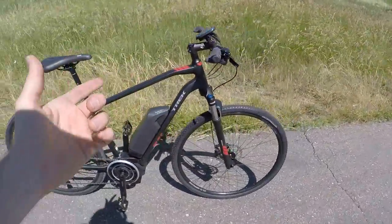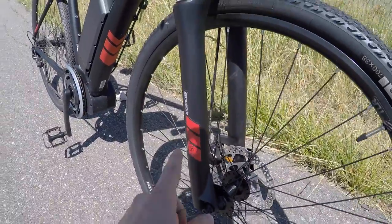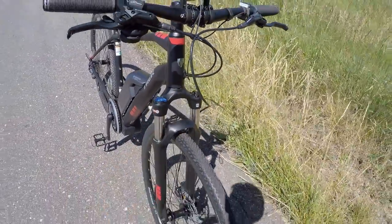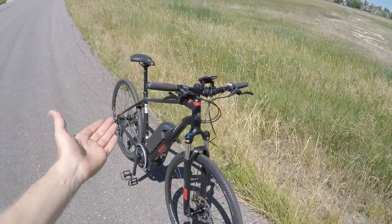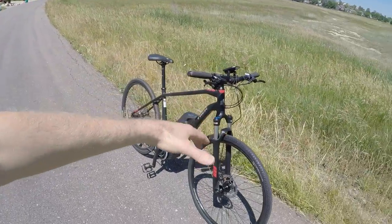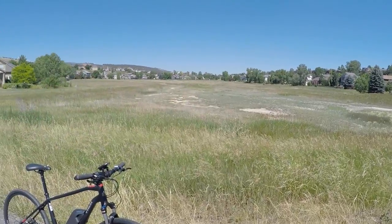I love that this one comes with a suspension fork — 63 millimeters of travel, the SR Suntour NRX. It's not super high end, it's a coil fork, but it does have preload adjust and lockout, which is nice. If you're pedaling and you feel the bike bobbing, you're losing efficiency. On a smooth street you don't need the suspension, and yet it has it. This is a bike you could take on a little dirt trail across a section of park.